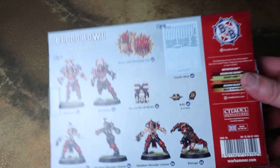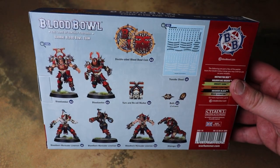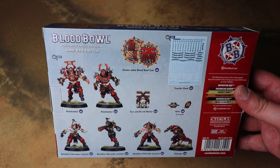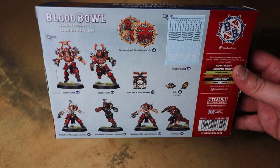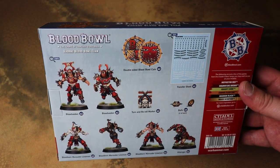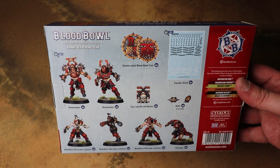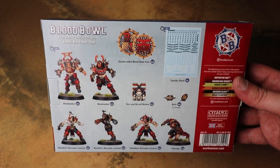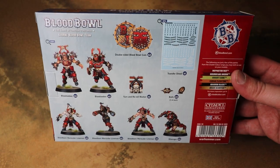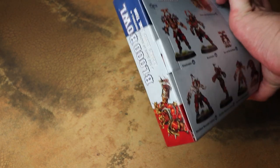Let's have a quick look at the back of the box first, and I've got to say they look really cool. You've got some of the Age of Sigmar Khorne aesthetic coming through, and there are echoes of Blood Reavers and Blood Warriors on there, which I think works really well for Blood Bowl. I imagine this is going to be a team that doesn't worry too much about scoring goals and more so about punching people in the face.